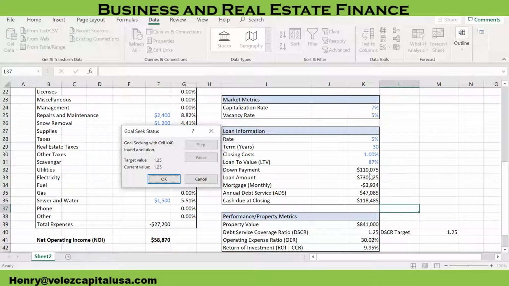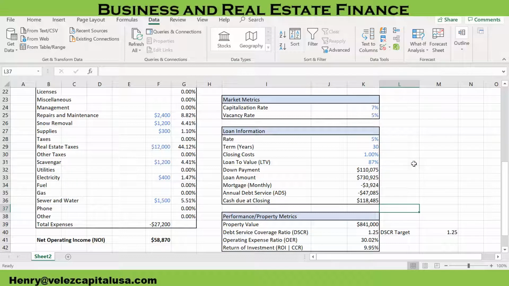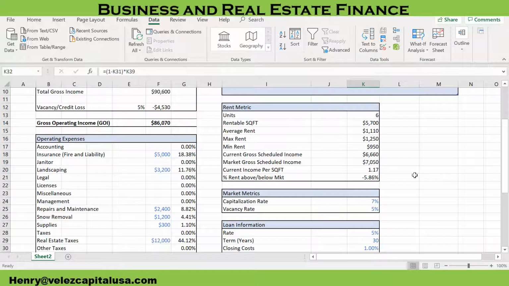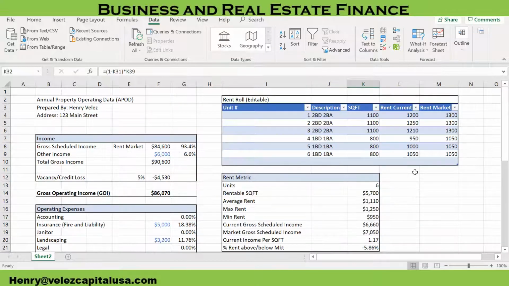Okay, so you would only need, let's keep that, 87%, so 13% down. Now you only need a payment of $110,000 to achieve that targeted debt service coverage ratio to make the lender happy, if they let you go down to such a low down payment of 13%. So those are some other ways to do some analysis on here.